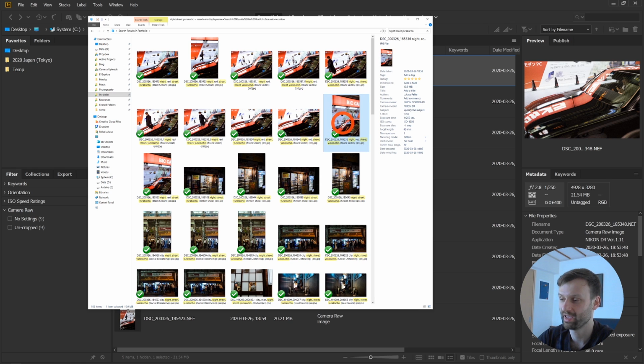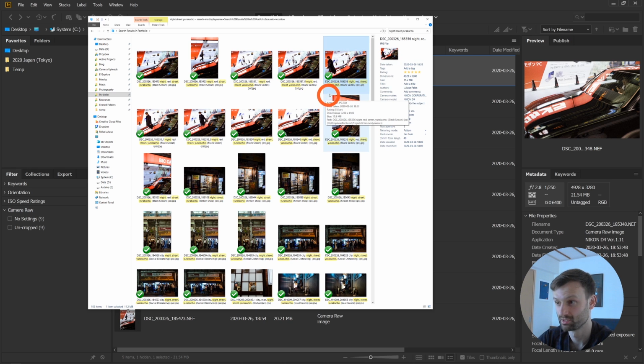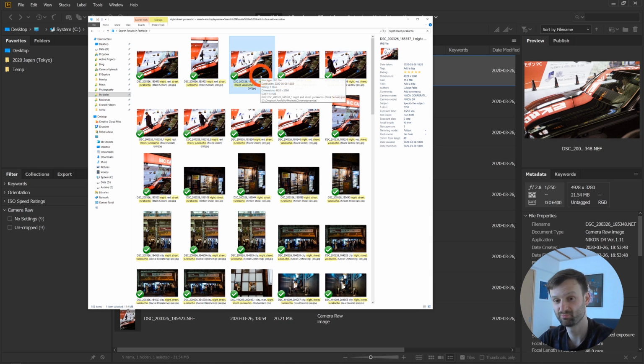Okay, and let's continue with this tip of using search to quickly get around through your photos. This is also where those unique ID numbers come in. So let's say from here, I want to go back to the raw file. So I want to go from this JPEG and actually look at the raw and maybe change some edits or whatever reason I might need that. Now I keep my raw files in a separate folder, so it might be kind of hard to quickly find them. But with the unique ID number, it's very easy.